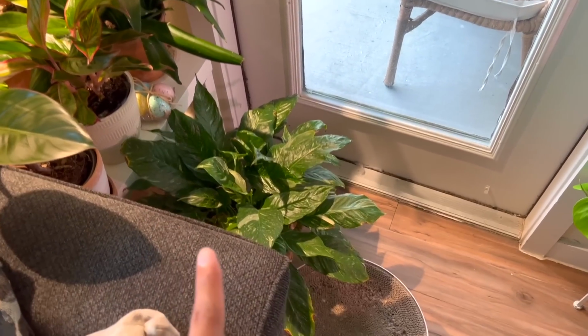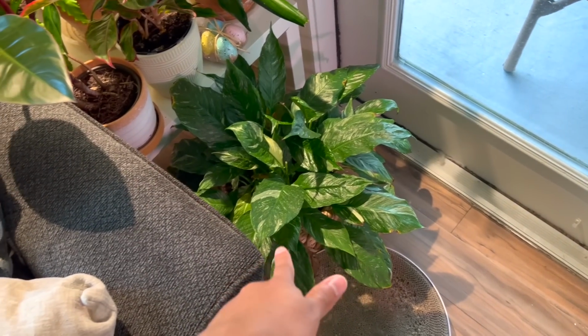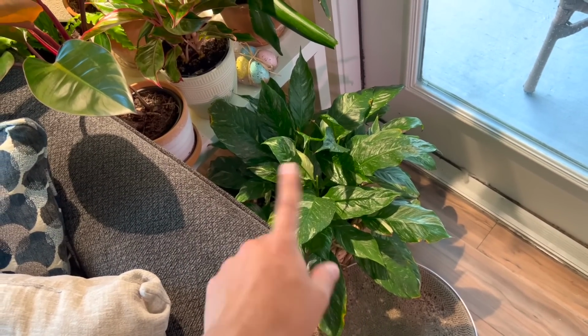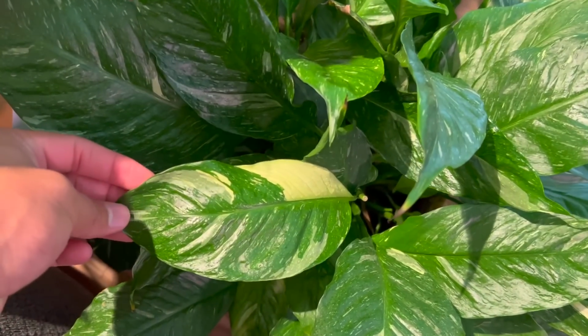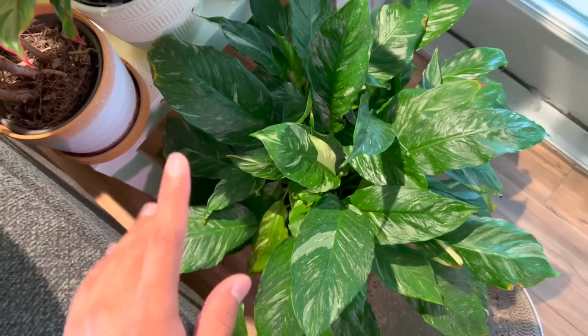So the reason why I cut off the flowers is because the pollen is really bad. As you can see, if he rubs his body and it's blooming, the pollen makes a mess, falls in his fur, and then when he's licking himself, it can get bad. So that's why I chopped the flowers off. I wish I didn't, because they're kind of pretty. And they also get variegated, which is pretty as well. But this is a really, really pretty plant. Very easy to look after.